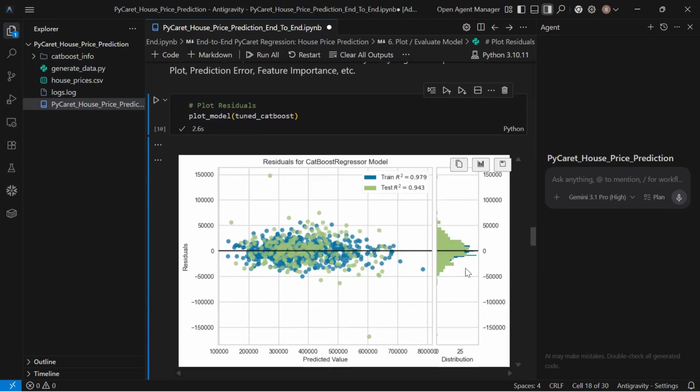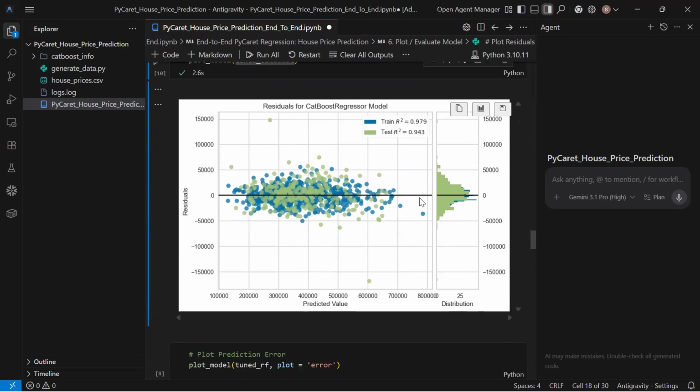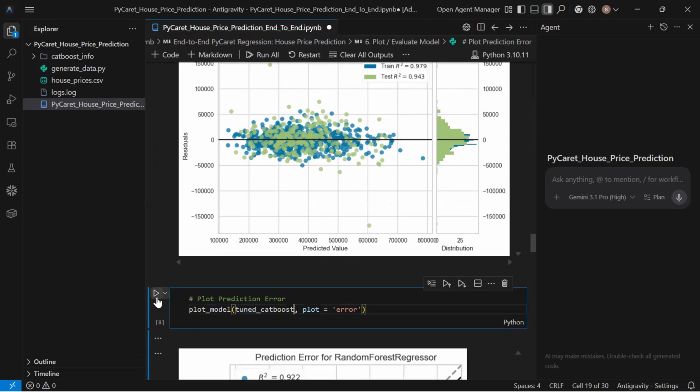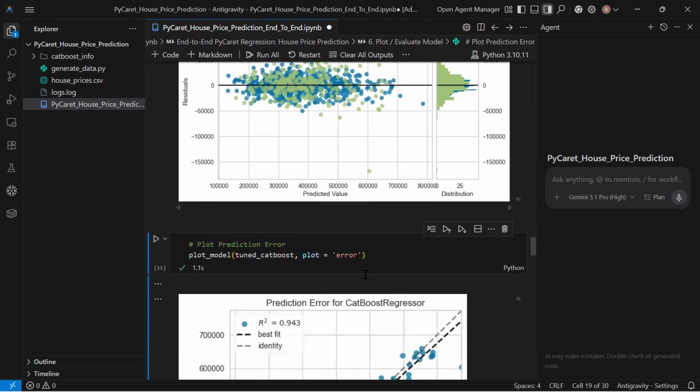So the R square for training is giving 97%. For testing, it is showing 94.3, something like that. We can also see the prediction error. Let us see how much error, because 94.87 means the remaining 5.13 something is the prediction error.